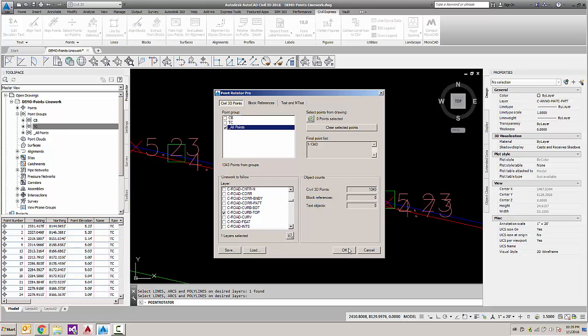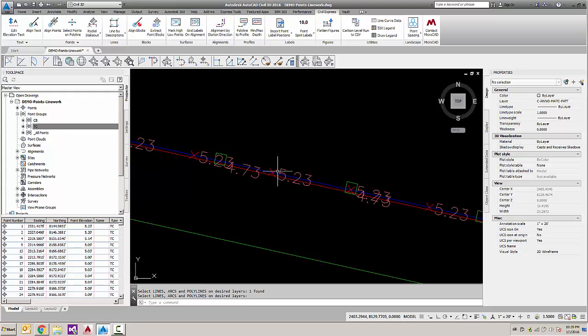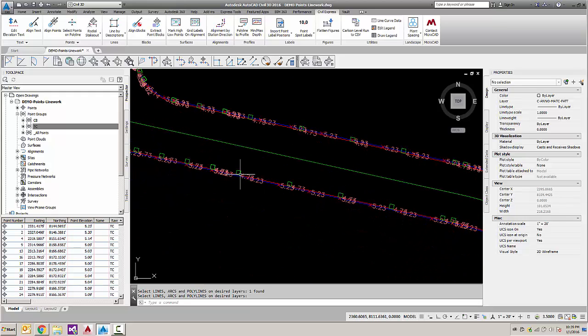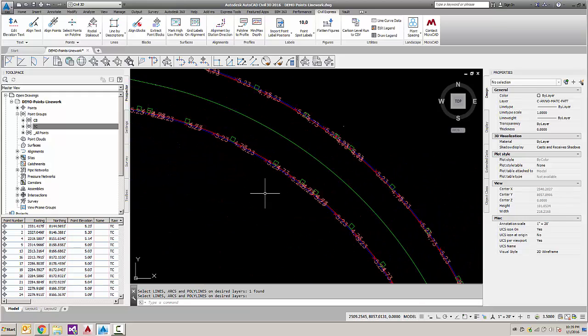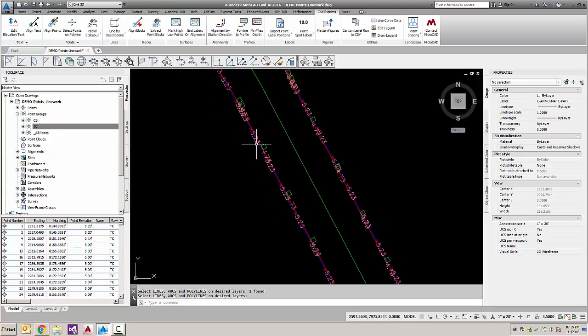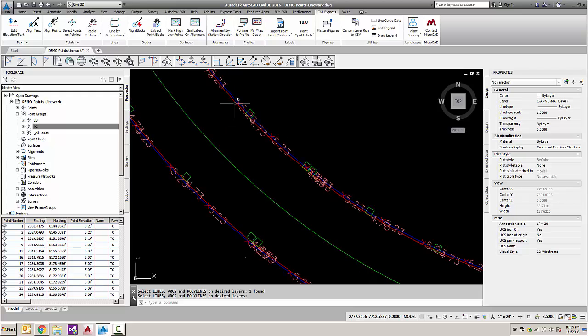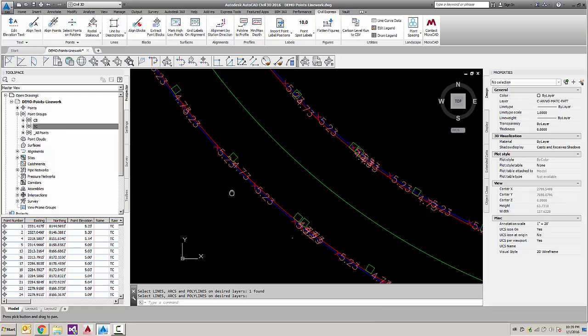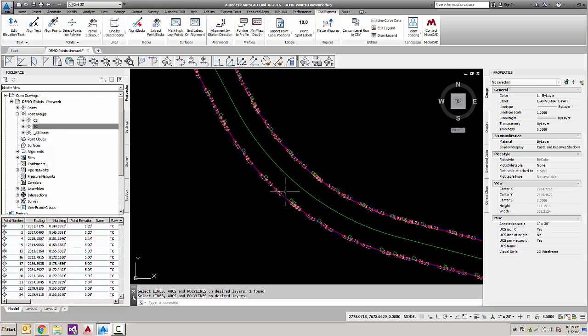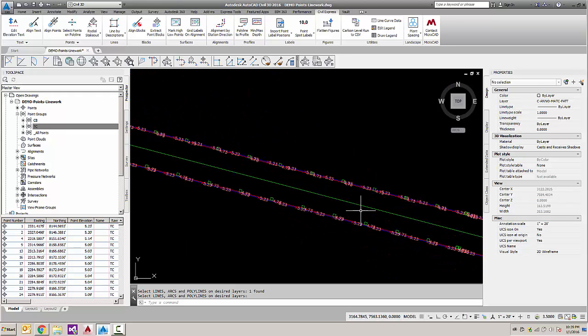And I'm going to just click OK. And it's going to process the 1,300 points, and they are all turned now to the nearest line work on the layer that I chose. So again, straightaways aren't so bad, but you'll notice along curves, we're now following the curve line work. All right. Now this is a good start.